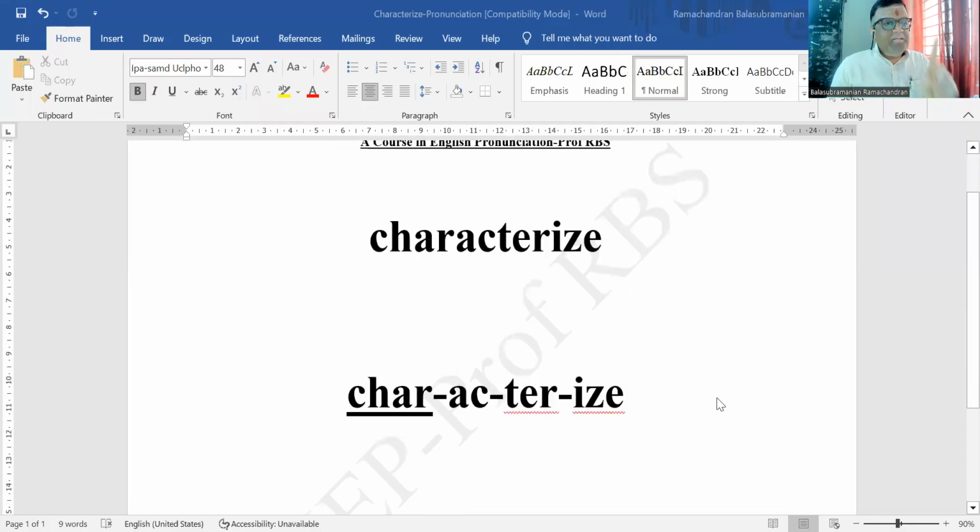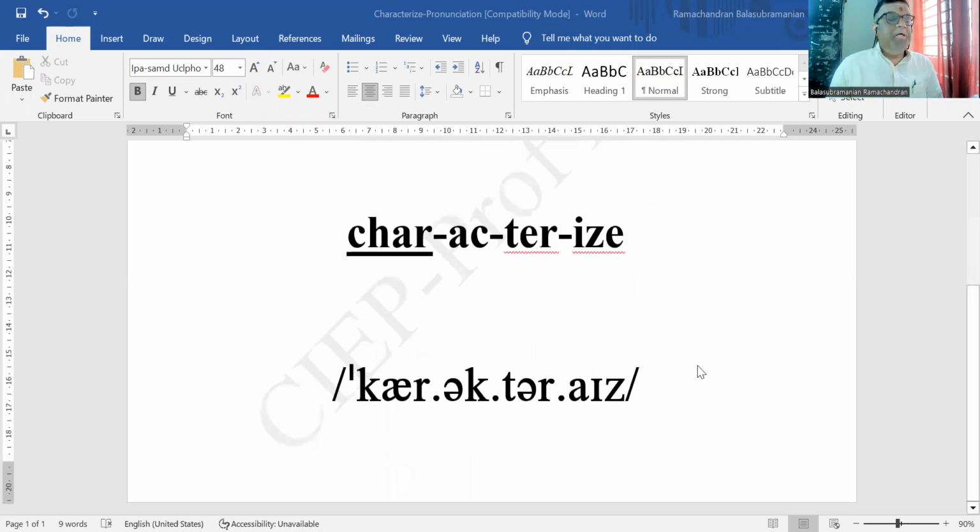There is only one stress syllable, one primary stress. I keep on saying this one stress syllable, and that's a primary syllable. If there is one stress syllable in a word, that is the primary stress syllable. End of the story. When you look at the transcribed form of the word, you understand why.